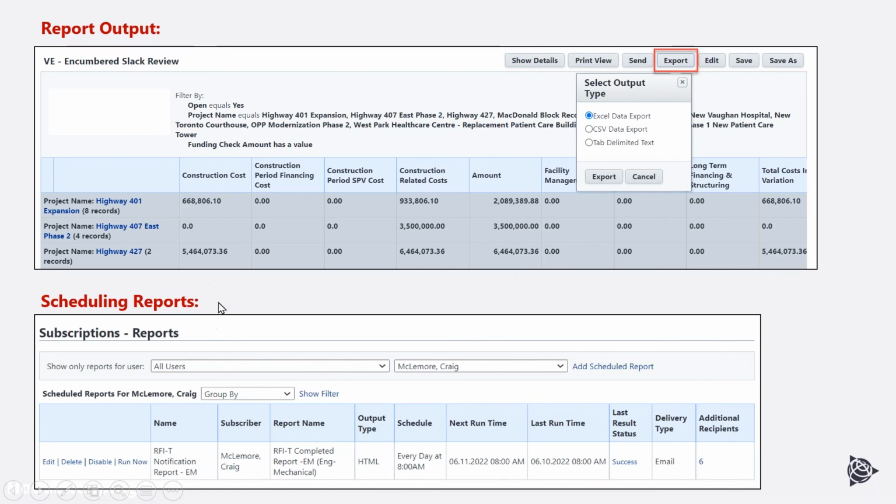Down here below on the second portion, bottom of the screen, I'm showing scheduled reports. So again, once you have your report identified, you can have the specific report subscribed to. It will come to you in any of different types of formats. This is showing HTML, so you'll actually get an email with the report embedded into the email. It will be in email format, but you can link to it and go directly into the system to see the report itself, or just view it in email format. And you can have it delivered to you on a specific day. And you can allow multiple people to receive the report.